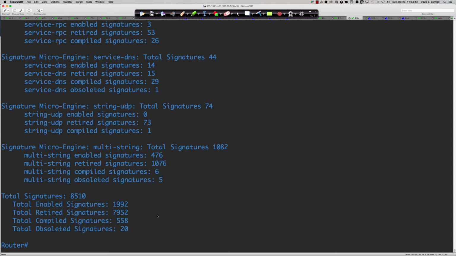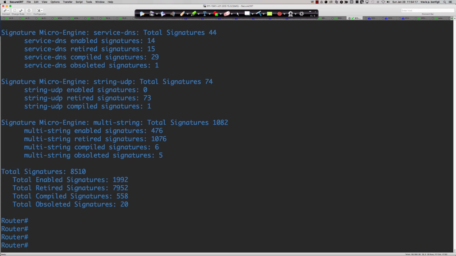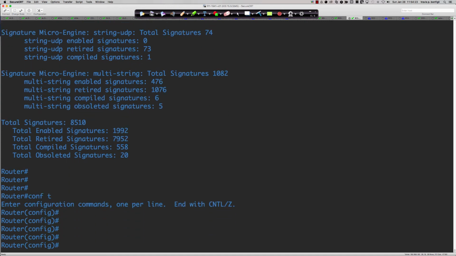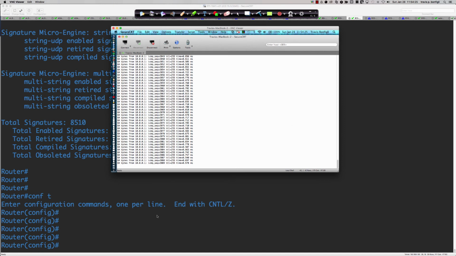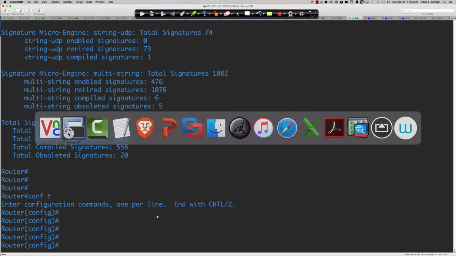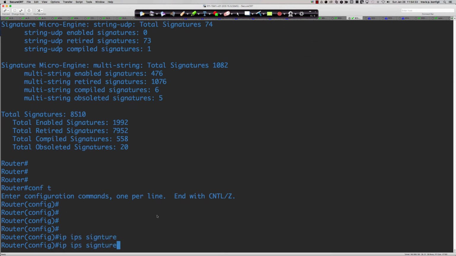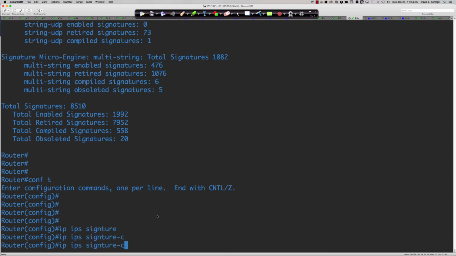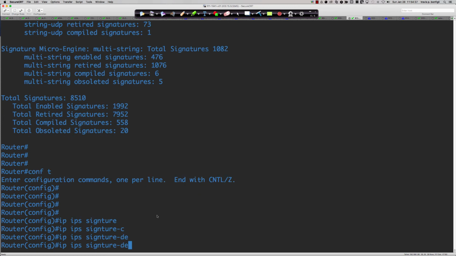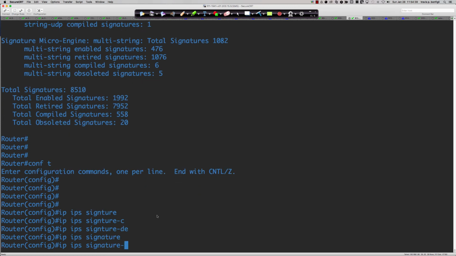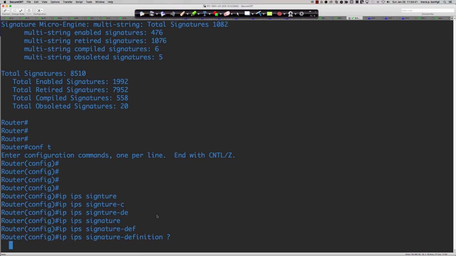All right, so now let's go ahead and do what we were going to do right before we went off on the validation tangent. We're going to do the same thing we did in the activity, which is drop ICMP echo requests, and we're inspecting the traffic inbound. So we'll say IP IPS signature, and this is going to be under, is it category? No, definition, sorry, signature definition, and I misspelled signature.